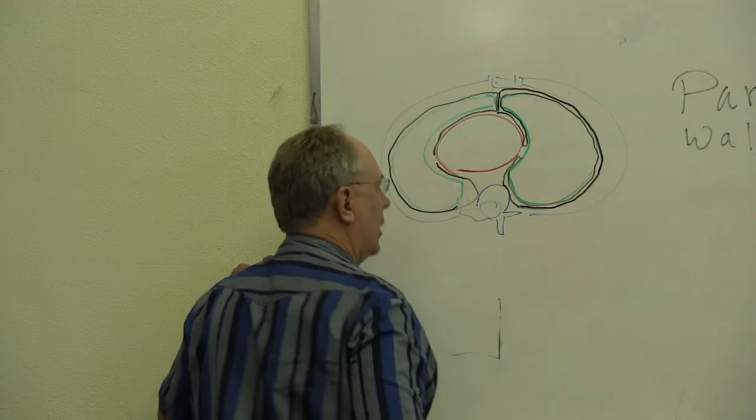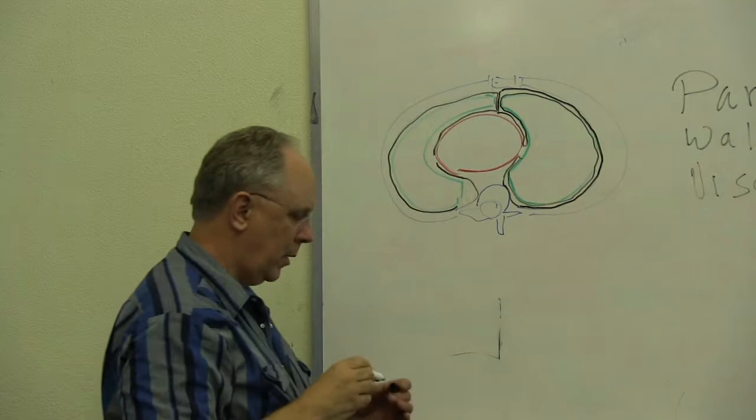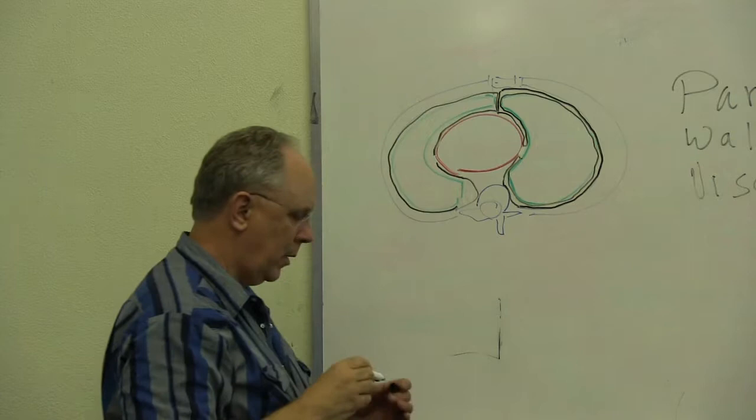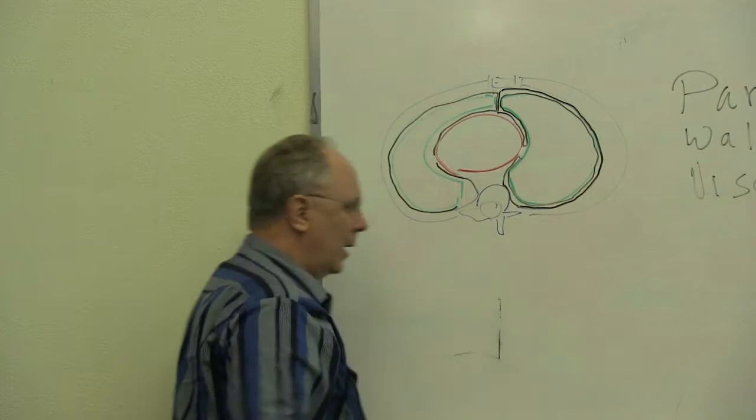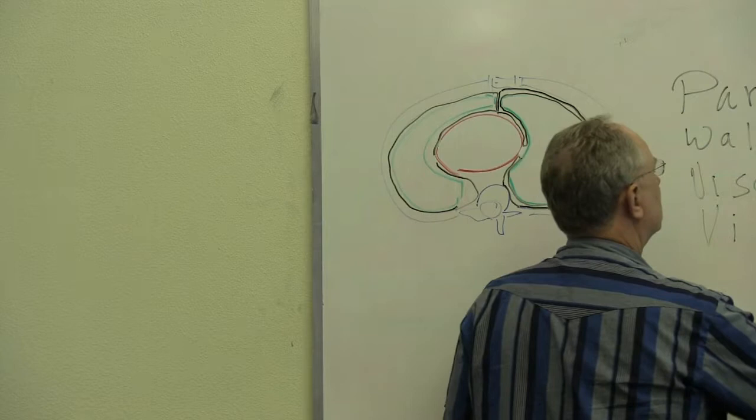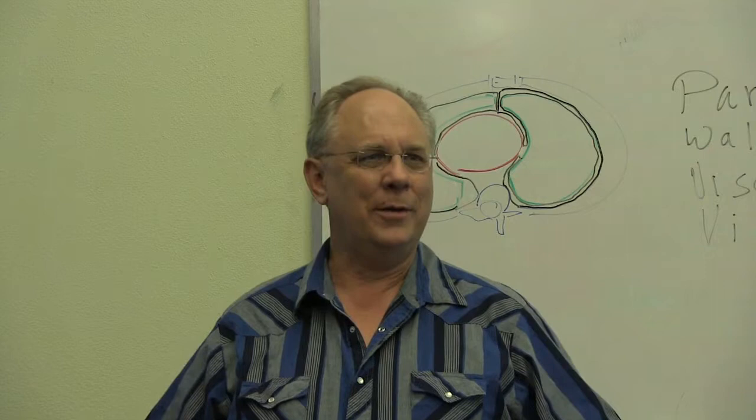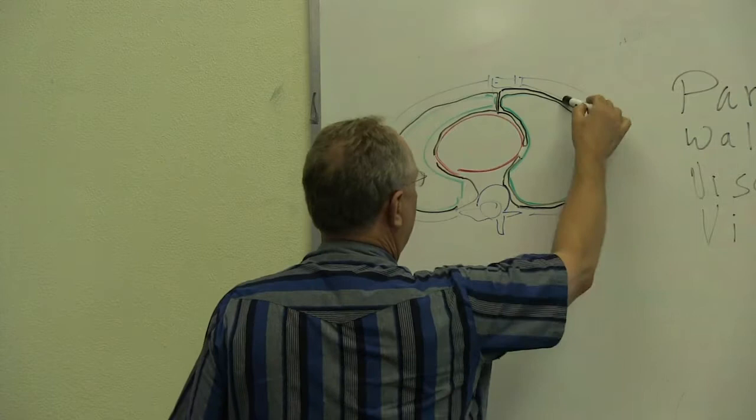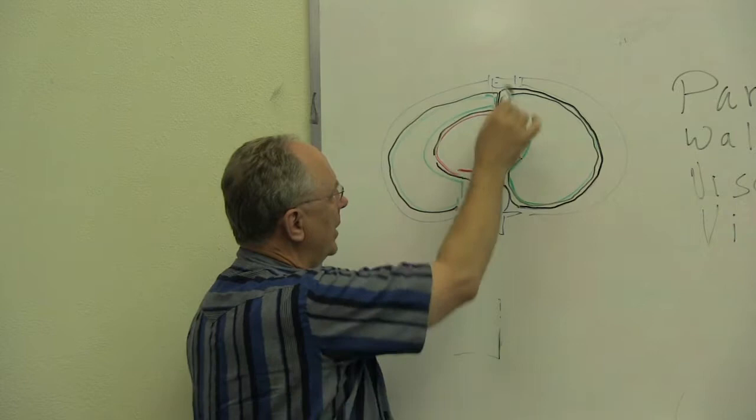These membranes are continuous with membrane which is one with the outer surface of the lung, and that we call visceral pleura. And it is and always was continuous with the rest of this membranous system. Latin for large organ is viscous, which comes to us as the term visceral, which is an adjective form referring to anything having to do with an internal organ.